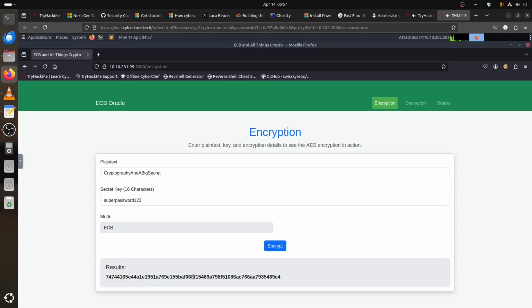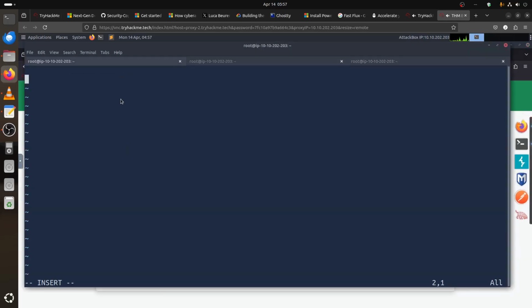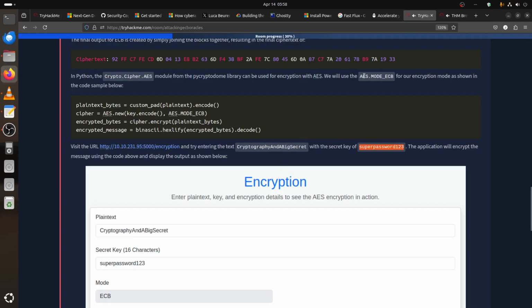and you can know it's 16 because if you copy this, let me paste it here. Where is that? 32. Let me check. 32, 32, yeah. Oh, no, the encryption. Why is there a padding? What's wrong with TryHackMe? Yeah, this is 31. Yeah, there's 16 blocks. So the result is 2 blocks.